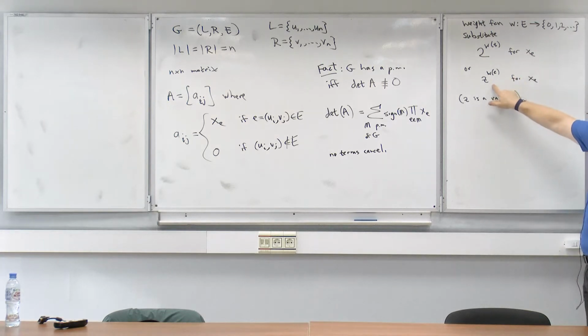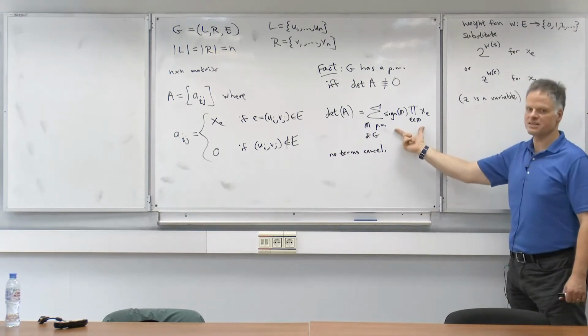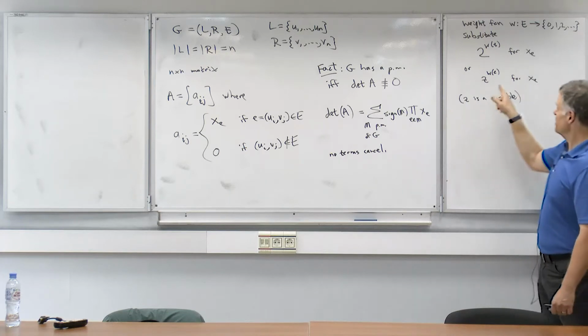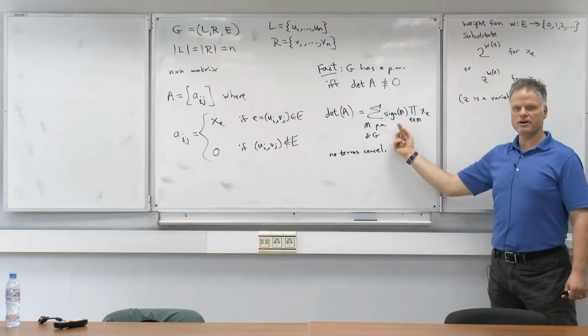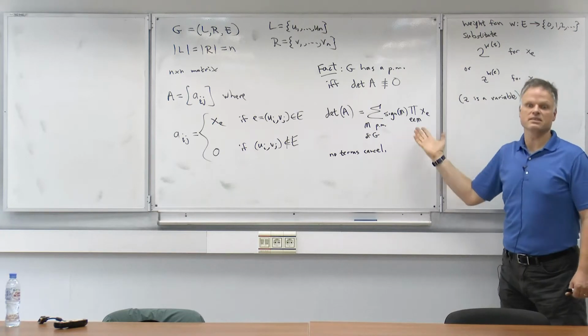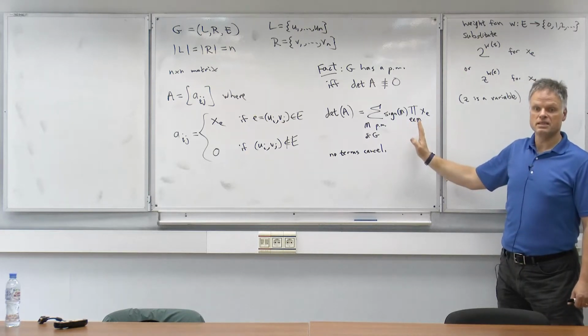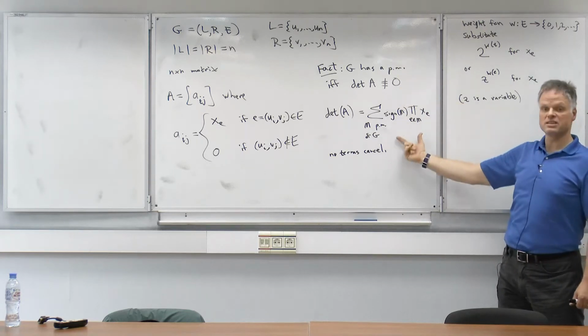So if you use this approach, then you just take a field that's big enough, and then you just apply random elements of Z. So this will be a polynomial, and if G has a perfect matching, it's still possible that this thing is identically zero, even if you're making these substitutions, because you have plus and minus signs here. So you could have a z to the sixth, and another term will be minus z to the sixth, and they'll cancel out. Even if there is a perfect matching, you still might just get the zero polynomial here.